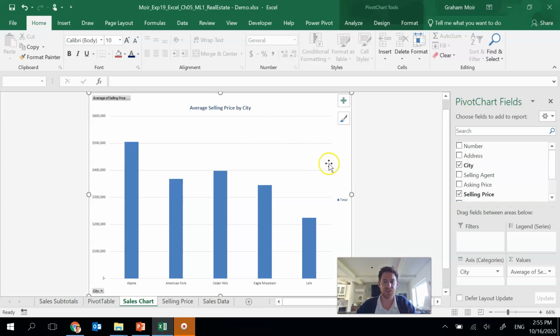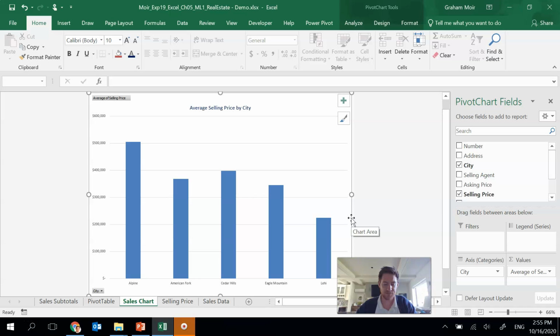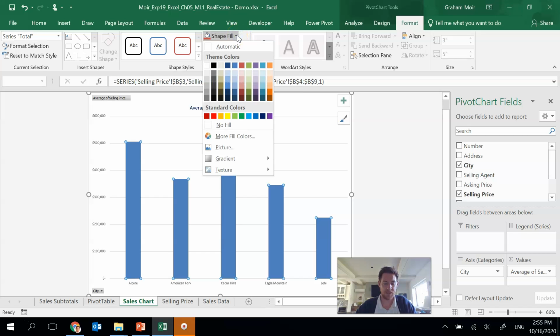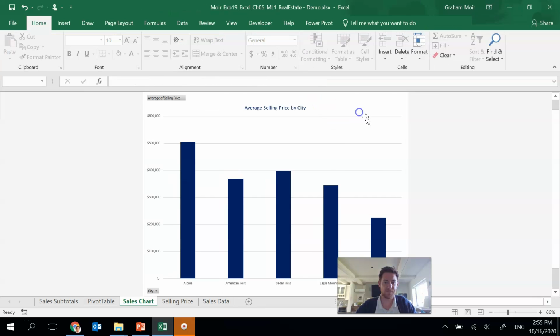Next thing is remove the legend. Well, you might not even notice it, but it's this little one over here, which is not very helpful because it's the only data here, so we don't need it. So I'm just going to hit the delete button after clicking on it. Next thing we need to do is apply dark blue fill color to the data series. Okay, so to do that, I'm going to click on my data series. I think I can do this in the format area in my pivot chart tools, shape fill, and I need dark blue. So again, the one that almost looks black in the standard colors. And there we go. So now our pivot chart is formatted as we wish.